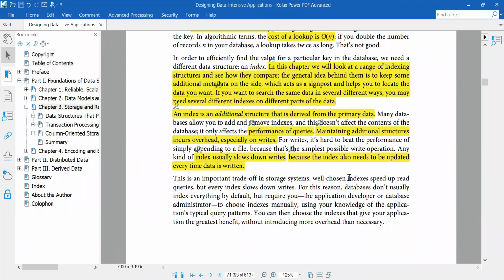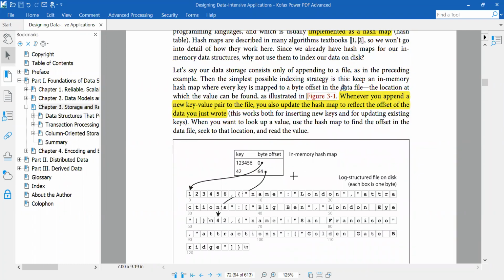The key in the hash map, that's not the index. I thought it's kind of an index, no? It's kind of an index. It's more like a structure they are creating for indexing. This is the metadata, this is the signpost. If somebody wants to search for a particular key value pair, they will look at the key in this table rather than searching manually in a sequential manner, one after the other. They would first look it up in this in-memory hash map.